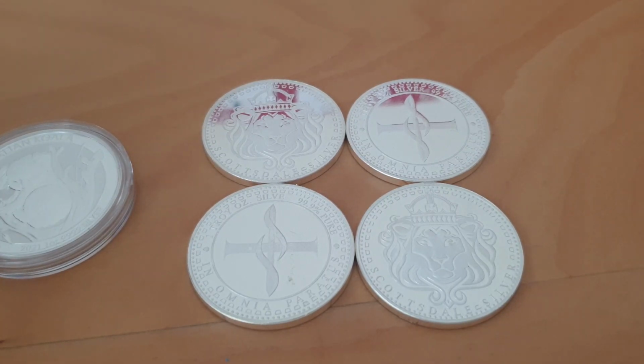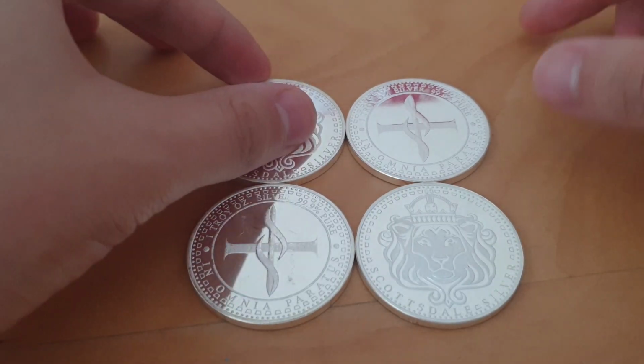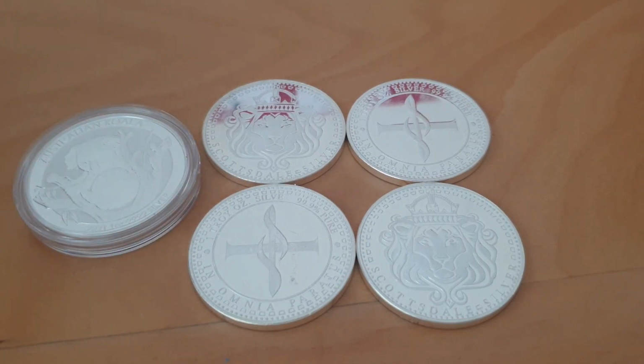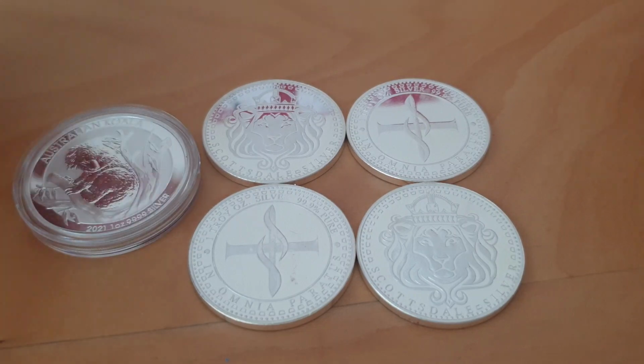Give it a go, guys. One thing I always recommend is to make sure the dealer you're buying from is a trusted dealer, ideally one you've bought from before, because you can never really know. But with the dealers I buy from regularly, they try to keep a high standard for themselves as well. I guess it's just part of good customer service. So when I buy from these guys, I'm quite happy that whatever they're selling is good. And when they say the descriptions are pretty high quality, I feel like I can just take their word for it. So I'm pretty happy about that.